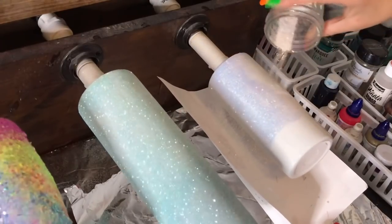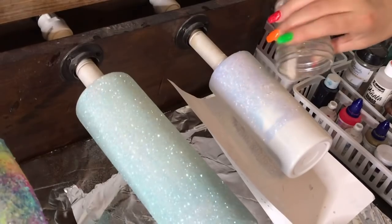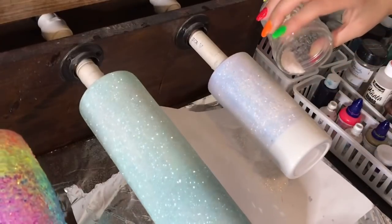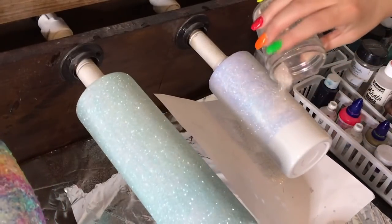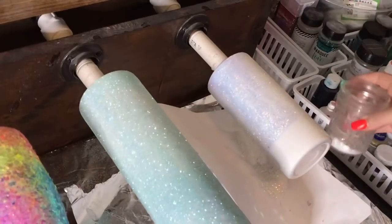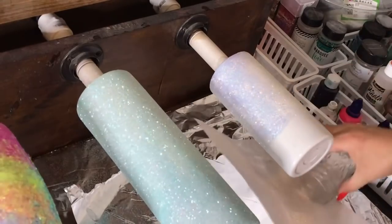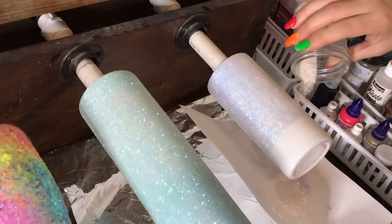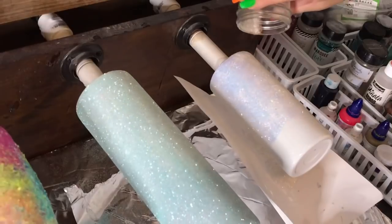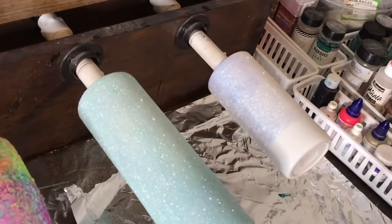And I just lightly sprinkled it around the cup. And I am going to be adding a vinyl strip to divide the two colors, so I did not need it to be 100% perfect. I had a little fuzzy sticking out from my glitter, so I had to grab it really quick. Right now I'm just checking to see if I have any slick spots that I see and just sprinkling some more glitter on there.